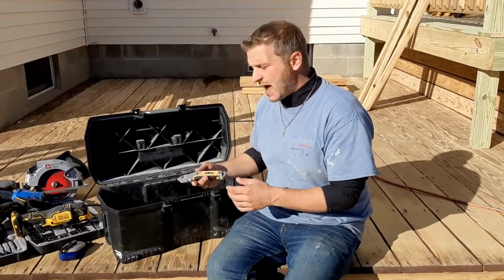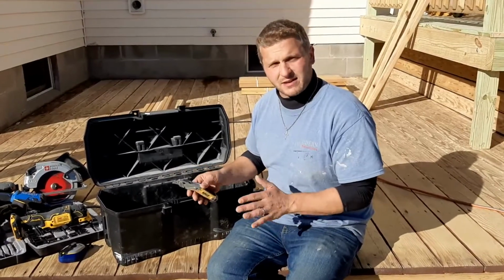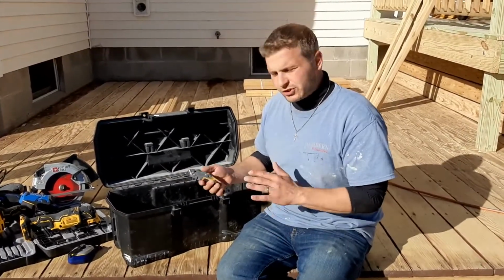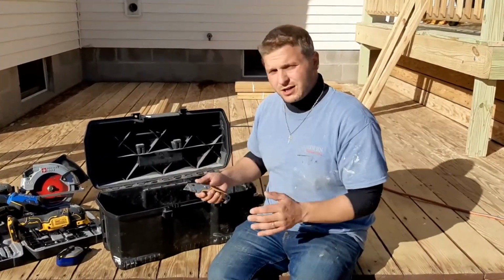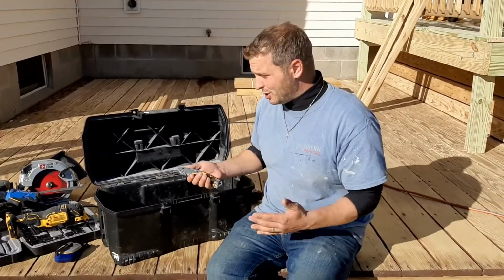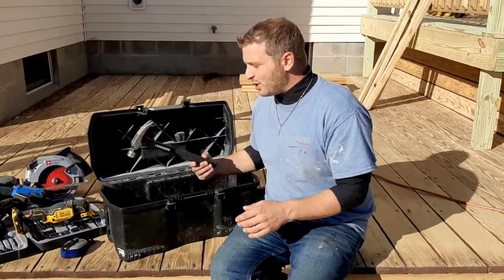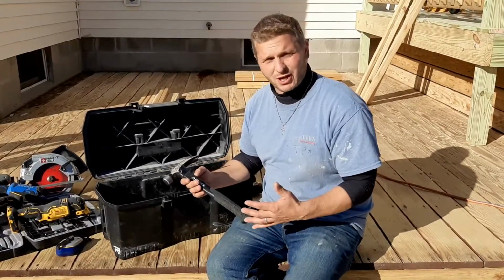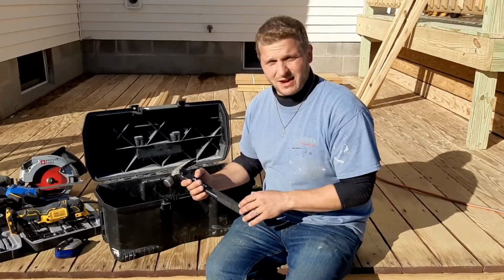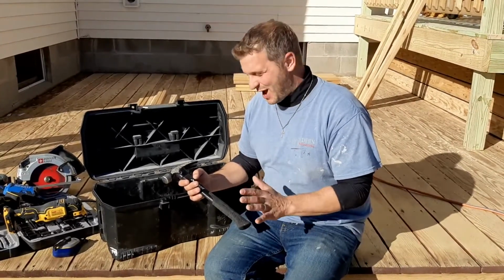A nice handy tool to have is a utility knife. You can use it for virtually anything. It's pretty universal, for any of those cuts that you can't use a scissors for, or a kitchen knife. You're going to use a utility knife. A very, very important tool to a homeowner is a hammer. Okay, now this could be used for hanging pictures, putting nails in things, whatever you may need a hammer for. Everybody knows what to use a hammer for.